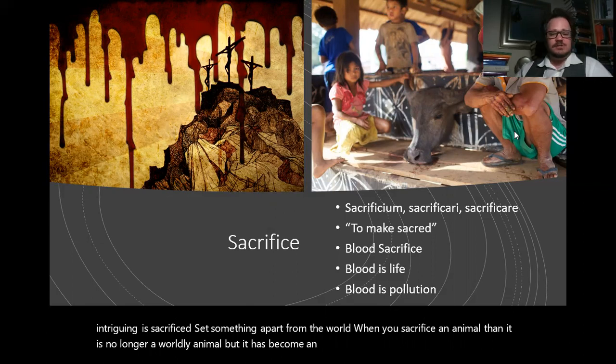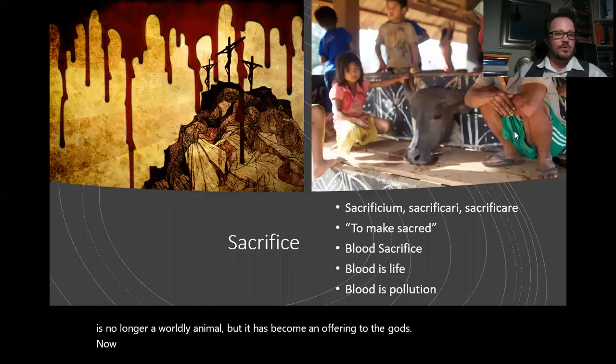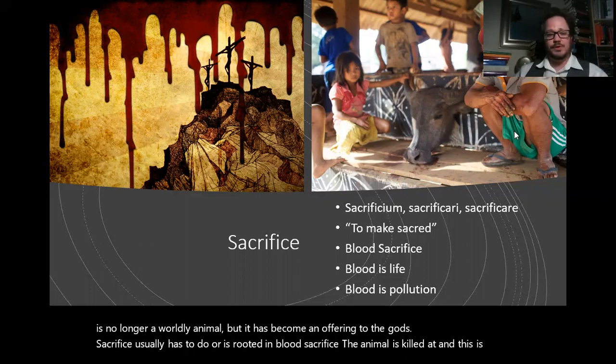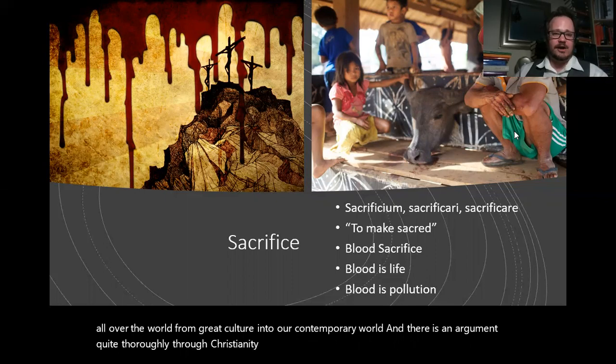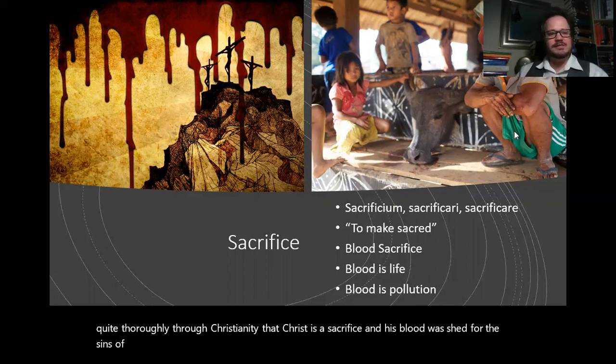Now, sacrifice usually has to do with, or is rooted in, blood sacrifice. The animal is killed, and this is done all over the world, from Greek culture into our contemporary world, and there is an argument quite thoroughly through Christianity that Christ is a sacrifice and his blood was shed for the sins of the world. But sacrifice isn't usually atonement, but it is an offering.